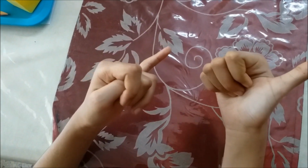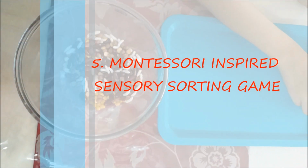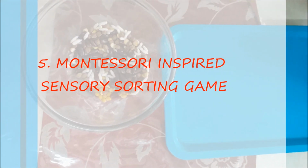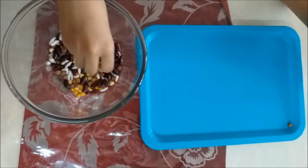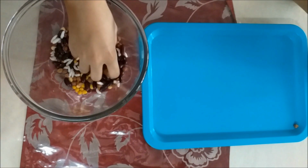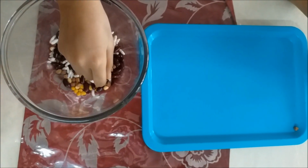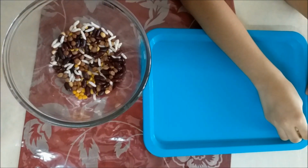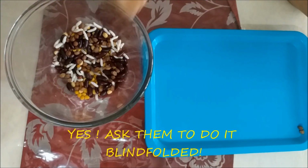Now moving on to our next activity, which is a really nice one. You might have done it earlier, but it's with a twist. It is a Montessori inspired sensory sorting activity, in which you have to blindfold your child or ask them to close their eyes if they can honestly do that.